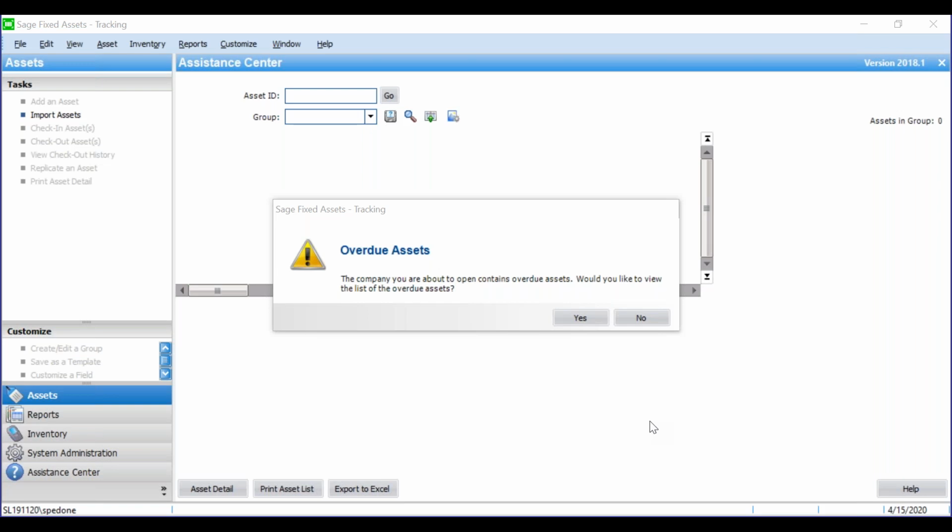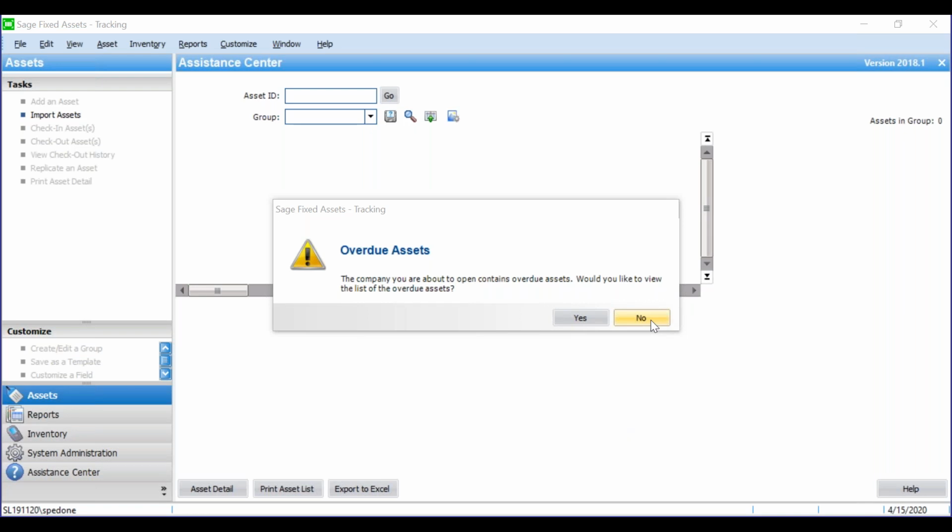These could also be assets out for repair, or maybe you want to check out very expensive assets to someone that might be staging a server, or for any other reason that you want tighter control. If the asset is checked out and no one has physically brought it back, you get this nice pop-up that says, listen, you have assets overdue. What do you want to do? I'm just going to say, no, I don't want to view them right now.